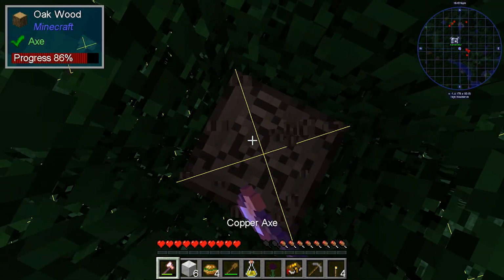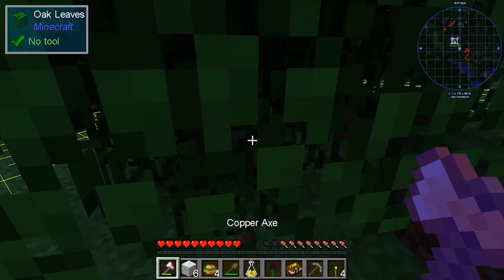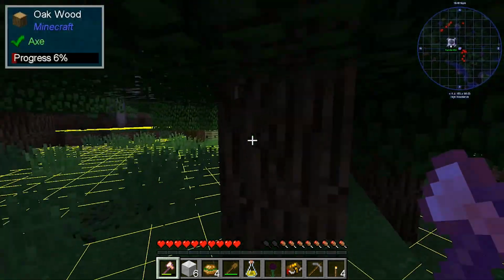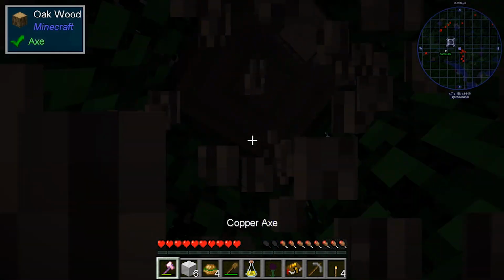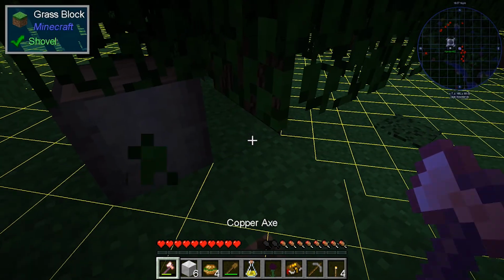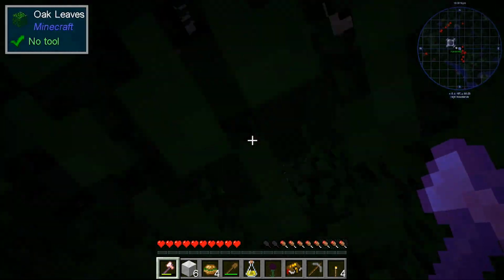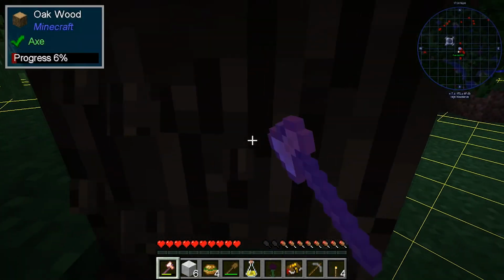I right clicked instead of just normal click, and it just did all of the items into wooden planks. Oh, all of them? All of them went to wooden planks. That's weird. I think right click maybe does up to a stack. It's probably right.